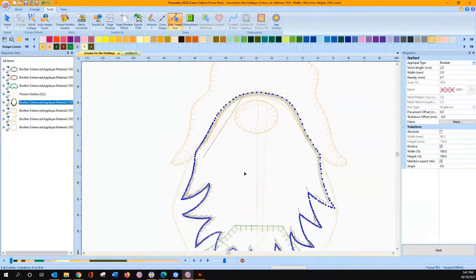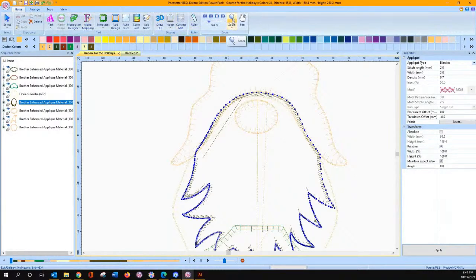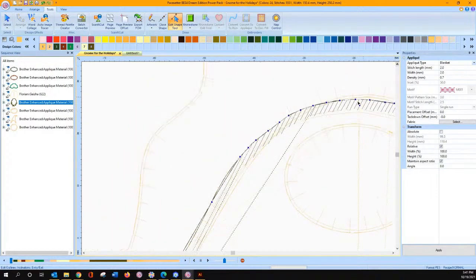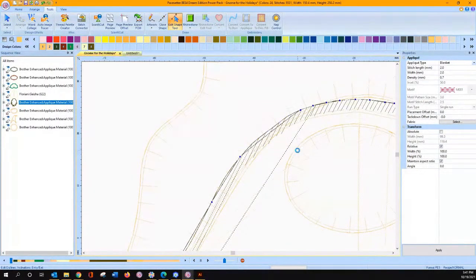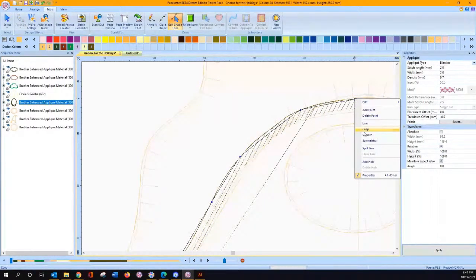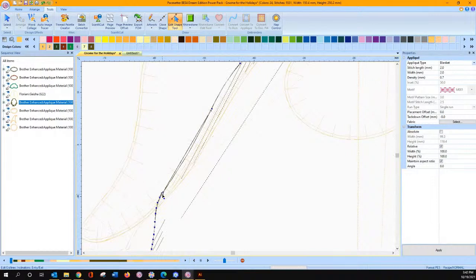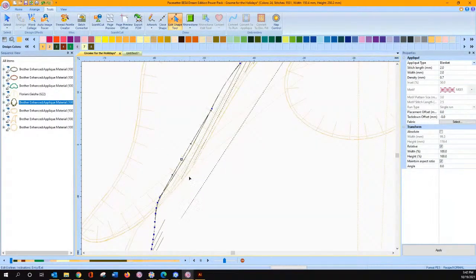When I say add a point or two, this is not what I'm talking about. Let's zoom in on this. So what I did was I grabbed my edit shape tool and I started getting rid of these edit points. I'll come back in and reshape a little bit as I need to, but the main thing is the software is so confused on what direction it needs to go. It has absolutely no clue. So once you've gotten rid of some of those, you can right mouse click and choose symmetrical or smooth — either one will work to try to balance this out. You can see how my curve is going back to where it needs to be.